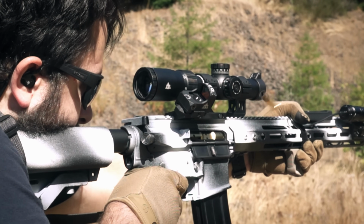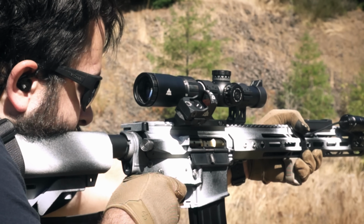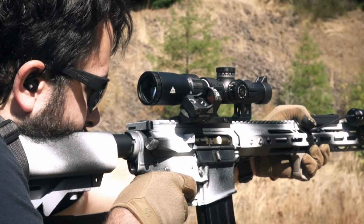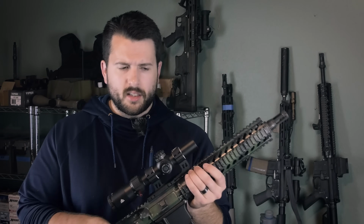Basically, it has a pretty egregious fisheye around the outer, say 10 to 20% of the field of view inside of the optic. So as you're transitioning and dragging through, the whole image kind of shifts and warps, especially if you have stuff at different distances. It becomes even more noticeable. Basically, what that does, at least for me in my shooting, and again, I've used this quite a bit for a couple months now, what that has done for me is slowed me down tremendously.